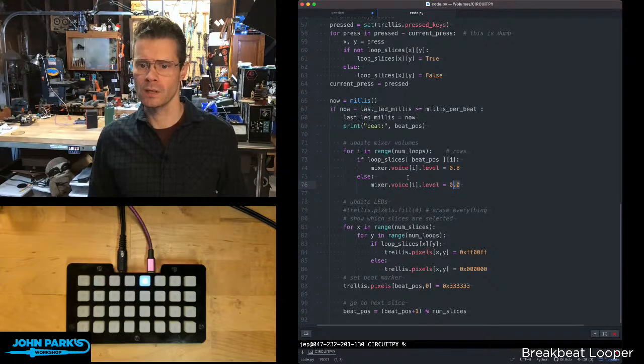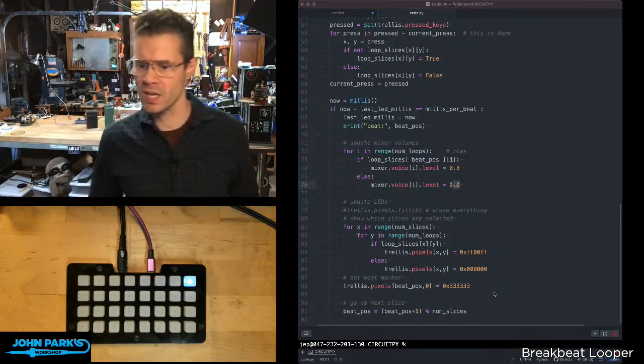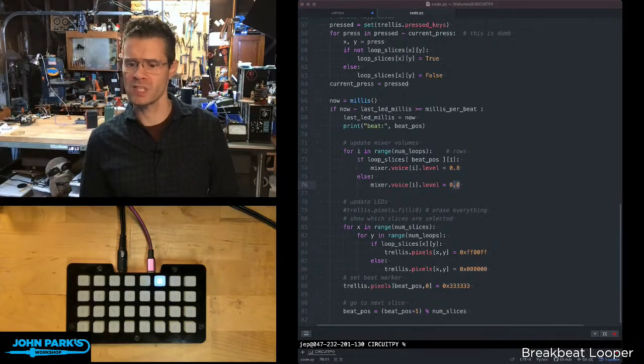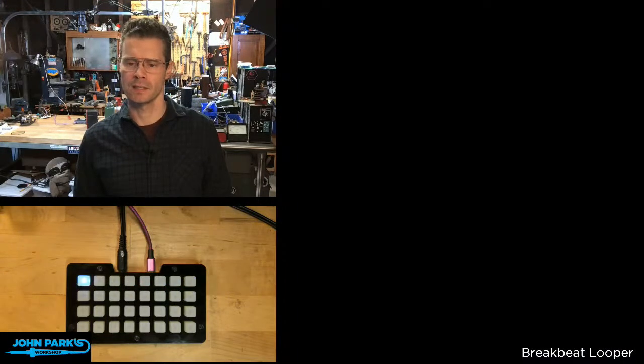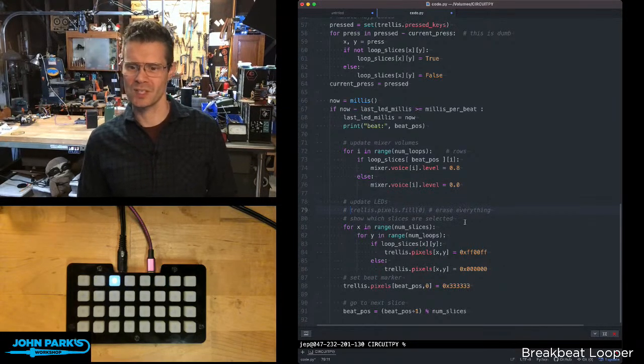Let's see. What else? I was just distracted. Todd said, by the way, all of these samples, except for Amen Break, are from freesound.org. Yeah, and I don't know if anyone's getting in trouble at this point for using Amen Break. It's a complicated situation as far as the Winstons never getting royalties for the tens of thousands of times it's been used. But sorry, guys.